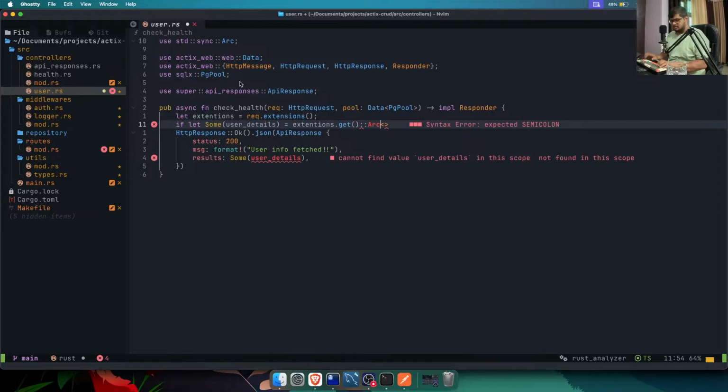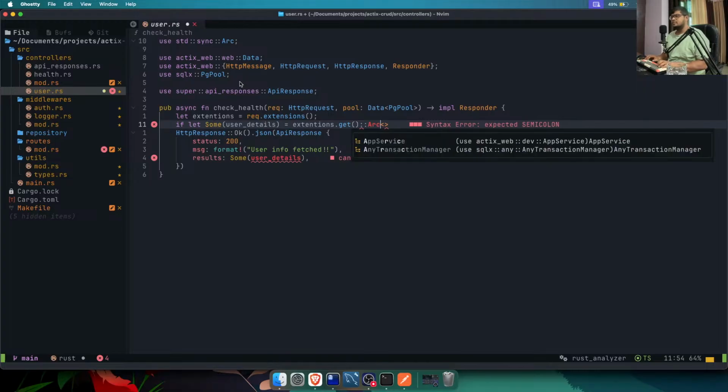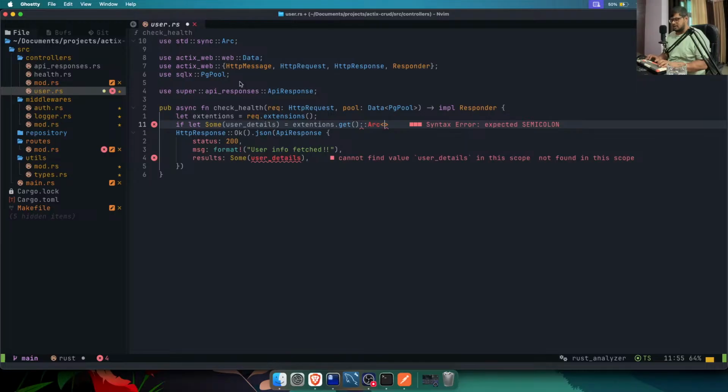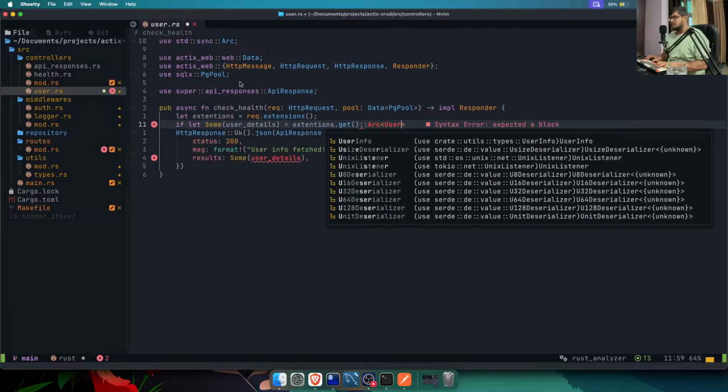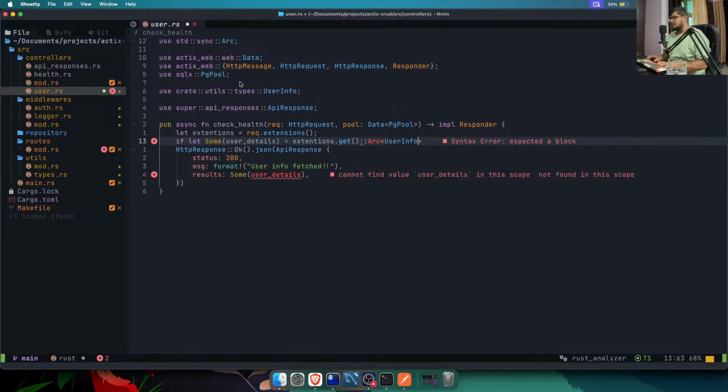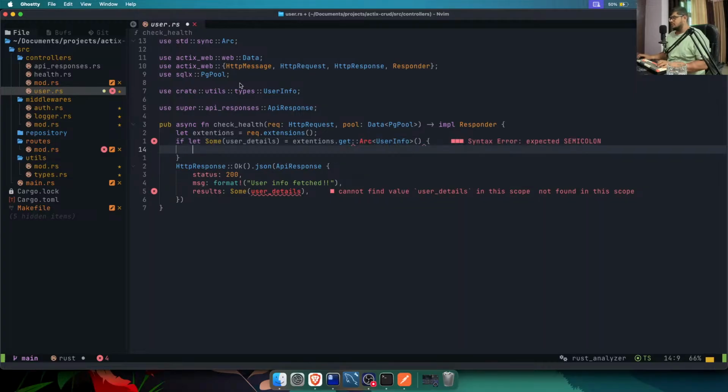And what will be the type? It should look like user info that we have created, right? And it should be there. All right, I can do this, semicolon.